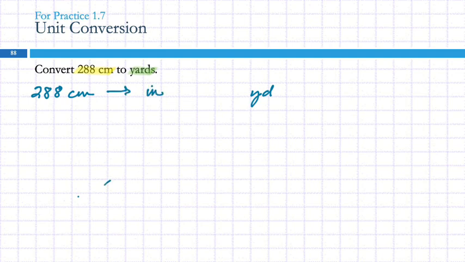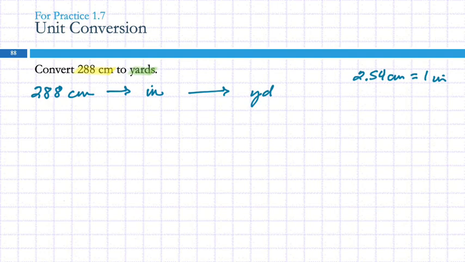So I'm just going to jot this down over here so I don't forget. And then from inches, someone said we can go to yards. We can, if we know how many inches in a yard. 36. Cool, we'll do it that way. What if we don't know? You could go to feet and then to yards. Okay, so there's our path.